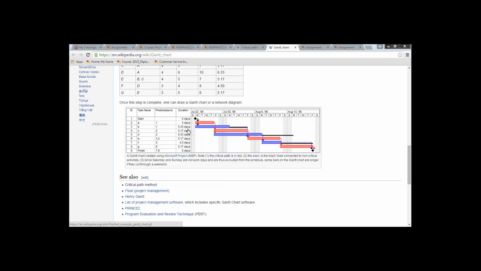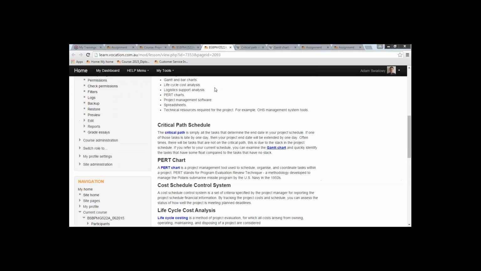I guess the issue with that is if something's running late, something's running behind, sometimes that does actually push other items back as well. So the critical path shows the items that have dependencies with other items, and it means that if one thing is running late, it doesn't actually delay the whole project because other items that aren't dependent on those things can be dealt with.